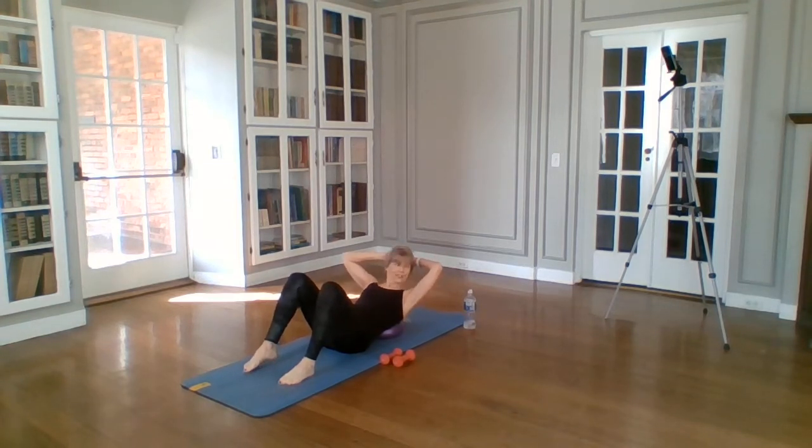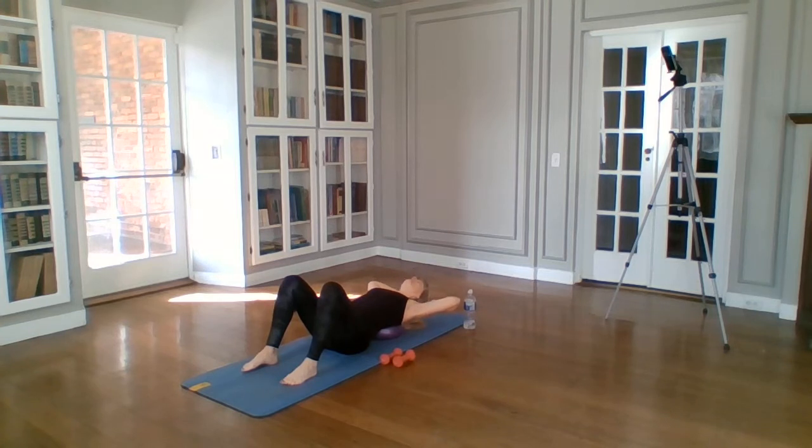Take your hands behind your head. Elbows are out to the sides. And we're going to gently let our bodies drape over the ball, inhaling. And then exhale, close back up the ribs, and hold. We'll inhale back. Let your head just rest in those fingertips. And then exhale, bring it back up.